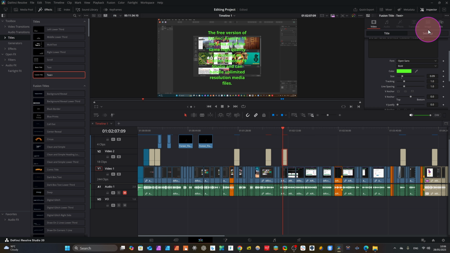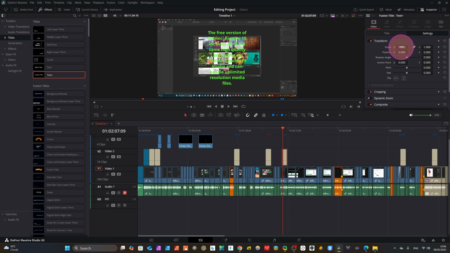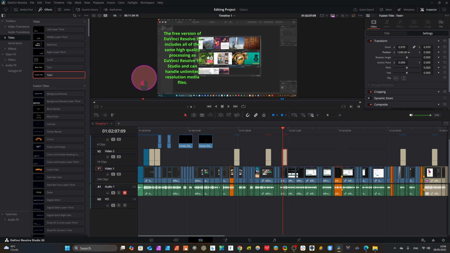You know everything. Come to settings here. You can add keyframing, and you can add this X, Y. You can add from here. You see, very easily you can add it in your video. Now in Design you don't need the pen, so you see very easily you can add several sentences.